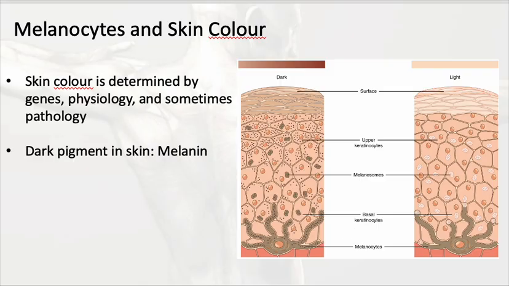Natural variations exist in certain genes between individuals that result in the different natural skin tones among a population. But there are some environmental factors that influence the amount of melanin in our skin cells. Specifically, sun exposure stimulates melanocytes to make more melanin. And this is what we see when we have a tan, the darkening of the skin. This is because the sun or the UV rays are stimulating melanocytes to produce more melanin. So tanning increases melanin, and melanin does act as a natural protector against UV radiation.